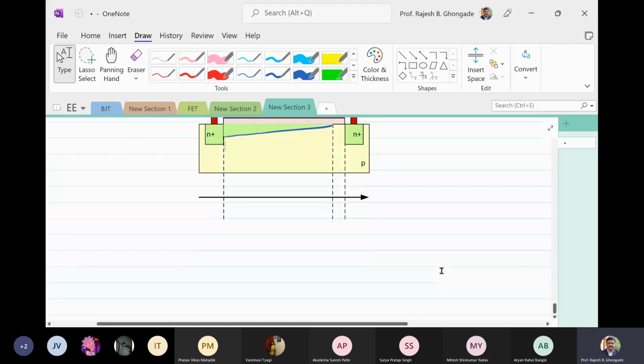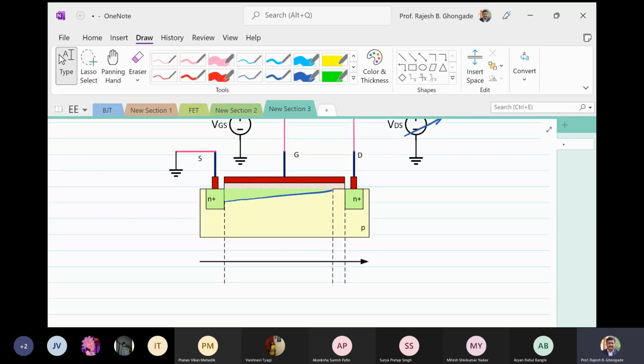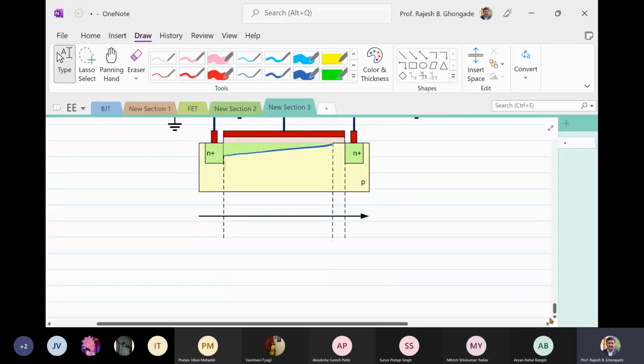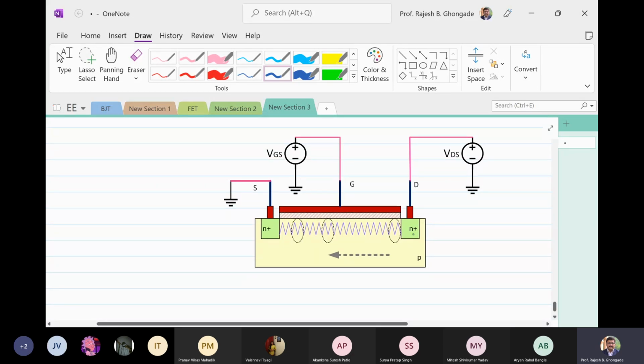Again, as you can see here, we have a representation of this channel in terms of the resistance that is offered by the N channel which is created. So it will be better if I put another figure here. As you can see, this is as if there is a resistance here, right? You all agree to that? Yes, sir. Now, as I go on increasing the value of VDS, see what is happening.